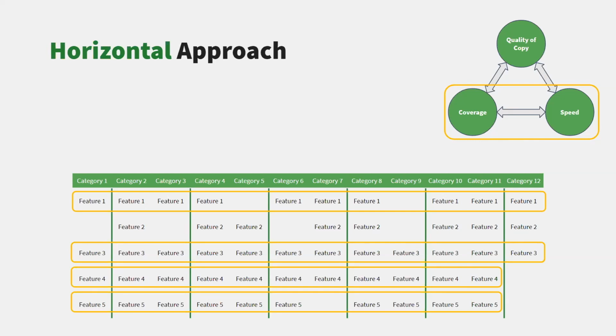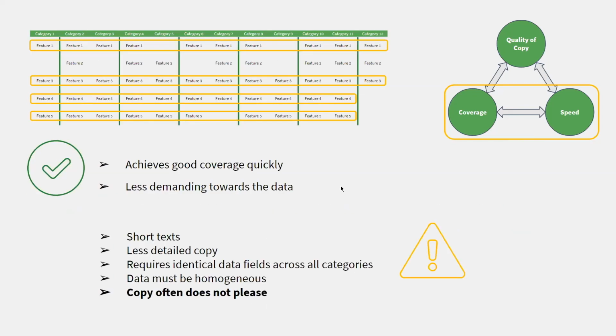You have content for pretty much all your categories that have these features already, but the quality isn't that high, usually because you cannot be that specific in the content. To be honest, this copy often does not please the reader. It's a very short, staccato-like writing style because you don't know what to expect in the data. You cannot be specific. You cannot be detailed about what a specific feature in a product means for your reader, or sometimes data fields are even so specific to a product category that you don't even mention it. So this has some disadvantages as well, but it produces content for more products at the same time.